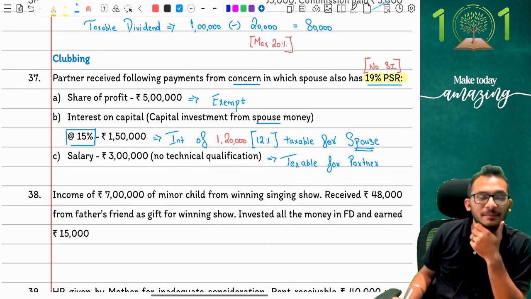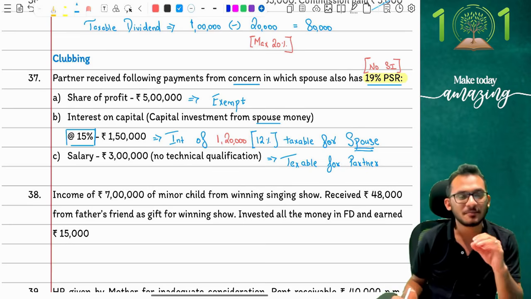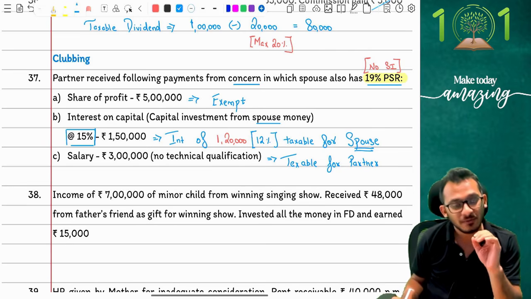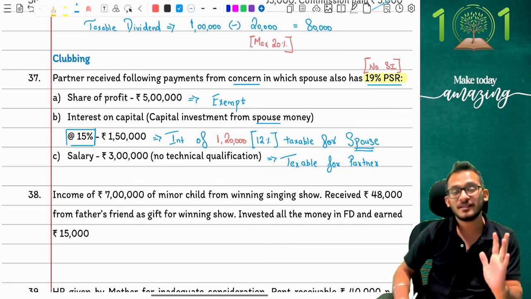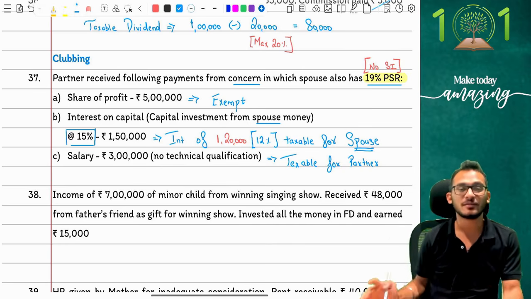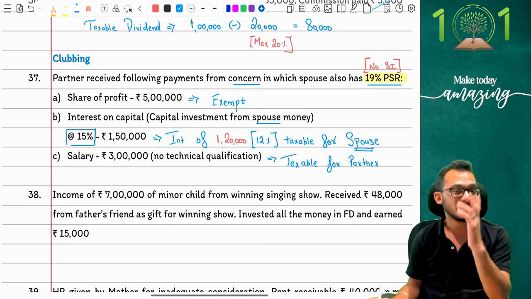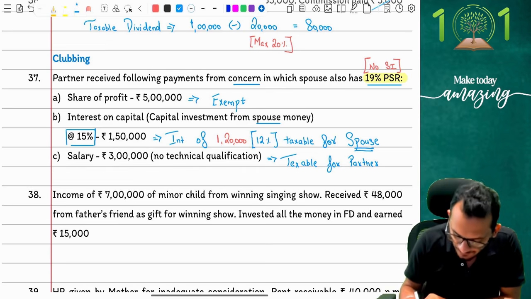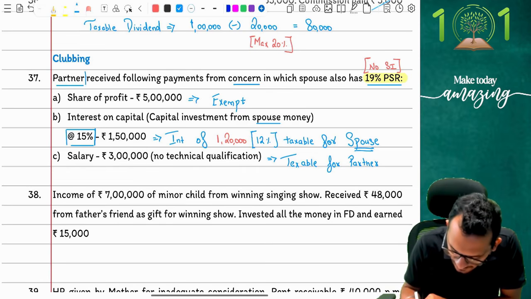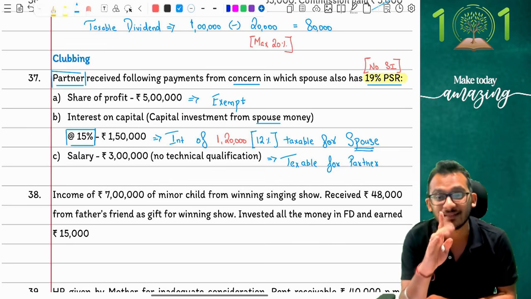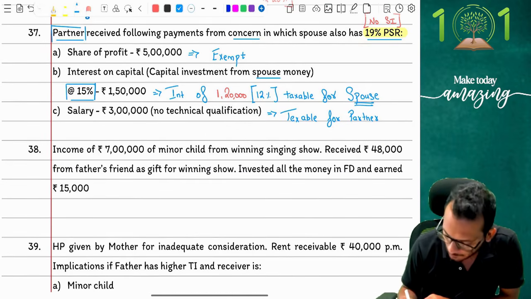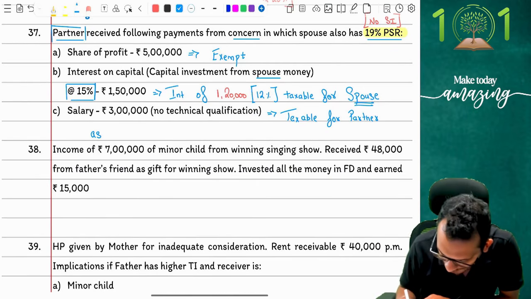But here is the question, people, at this stage, if you have mugged up clubbing properly, you would have got the right answer. You would have made a horrible mistake, because in clubbing we have always said, the moment you see the word salaries, give 50,000 deduction, give 75,000 deduction, because it is head of salaries. No. Notice one thing very carefully. This is payment received as a partner. Partner payments of salaries are not taxable under salaries, they are taxable under PGBP. So here it is taxable for the partner as PGBP income.